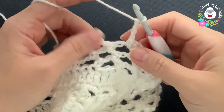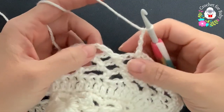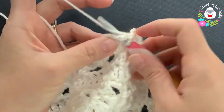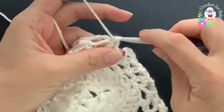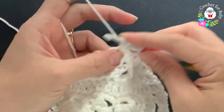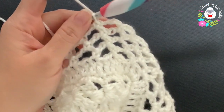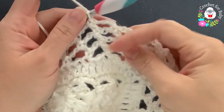I'm here at the end of this sixth row. I have my last four chains. Now to finish this row, I'm going to go into this chain four space and I'm going to make a single crochet. And this is how I finish the sixth row. I have a total of 166 chain four spaces all around for this row.